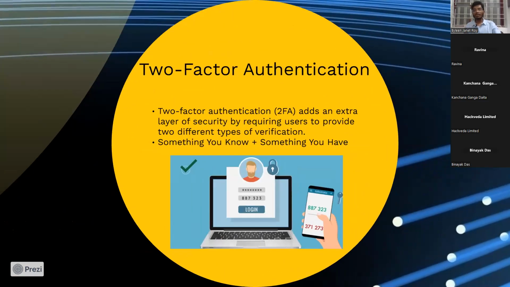And 2FA. 2FA is nothing but the same thing I mentioned in the previous slide. In the previous slide, I just told about multi-factor authentication. Now I'm simplifying it as two-factor authentication. Multi-factor authentication will have many layers of security. Two-factor authentication will have an extra layer of security in addition to the layer where you enter your username and password. The username and password entry is layer 1. And the second layer is receiving the OTP, which is the two-factor authentication method.